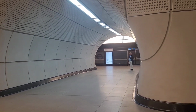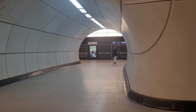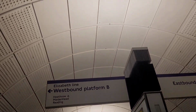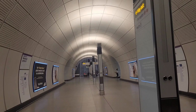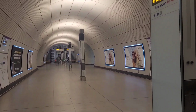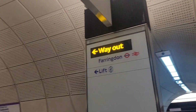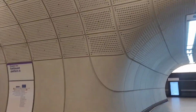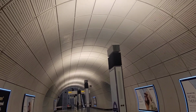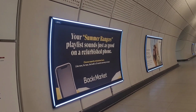So the light there is really quite bright and clinical, and then you have the warm light above the platform edge doors, and then here you've got this curvature letting you know you're in a tunnel. And these, what have been called, totems. They go along. And they're used for, I think there's speakers and security cameras in those. And also, obviously, this uplighting, which I really quite like. I feel kind of retro down here, even though this is all very modern. I do like that they're actual proper posters, though.